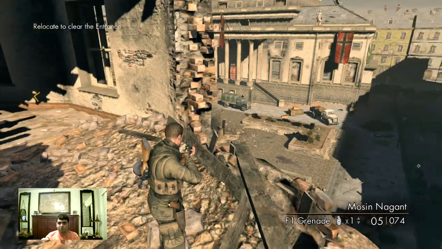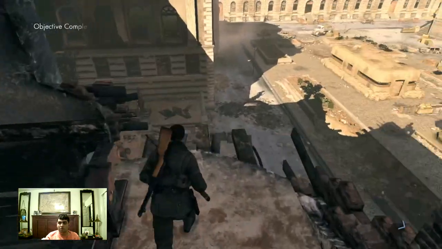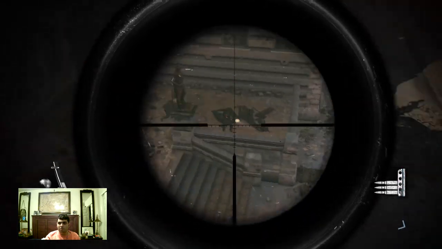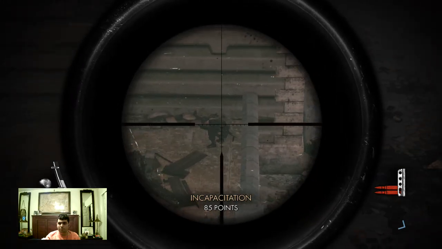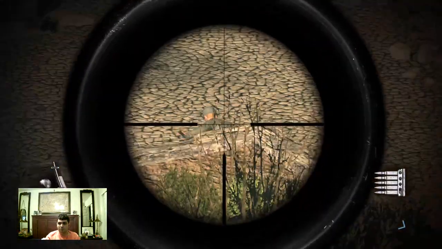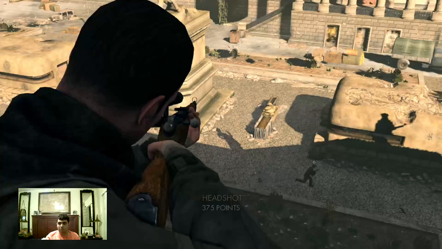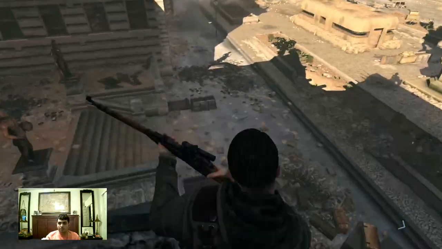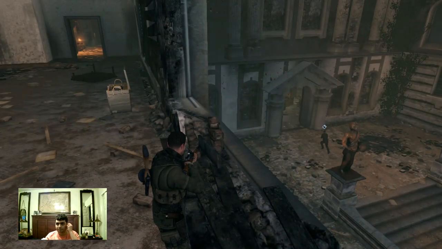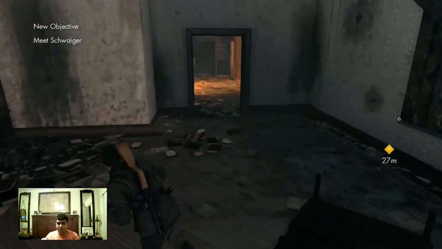Alright. Now it's time to relocate to clear the entrance. Gotta go to that area. Kill these punks. Out of the load. Oh! Didn't see that coming. Alright, now he's in where I was located. Objective completed. It's time to meet Schwager.